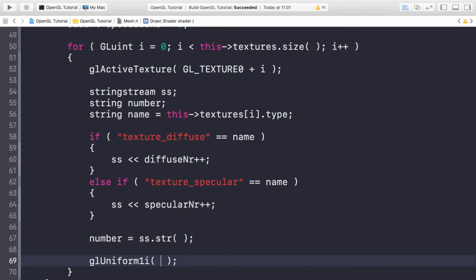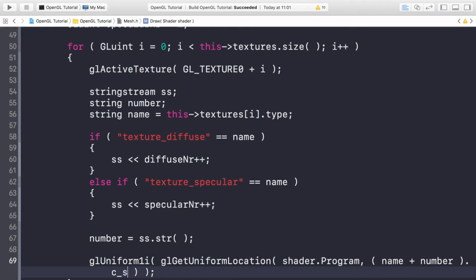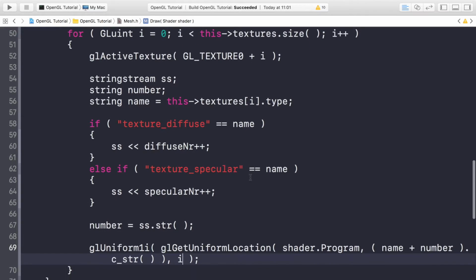So it's going to have one integer, and it's going to be glGetUniformLocation, and in here it's going to be shader dot program, and this is going to be name plus number dot c_str, and this is going to take the iterator.